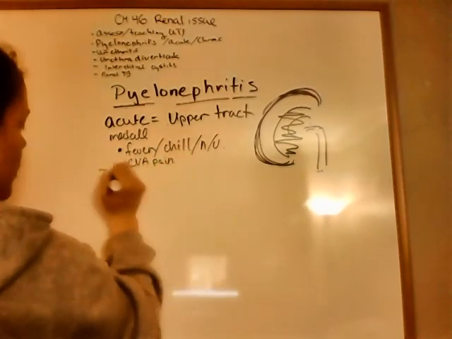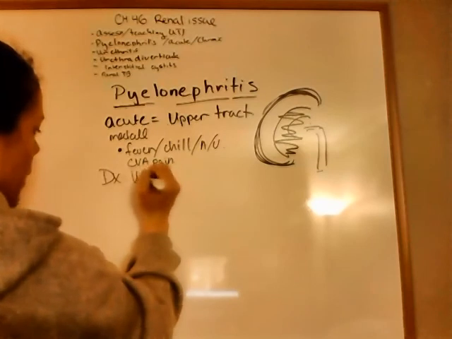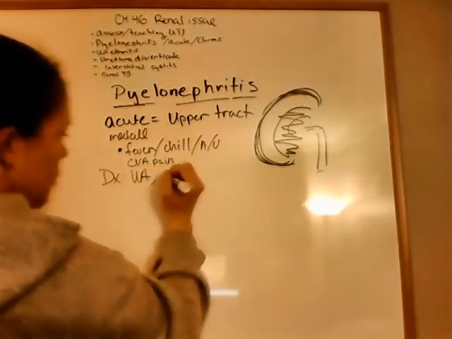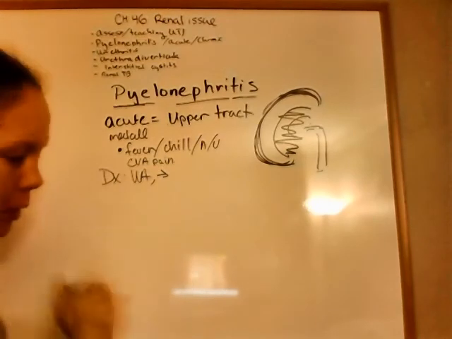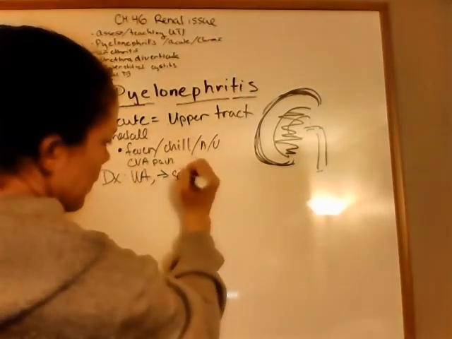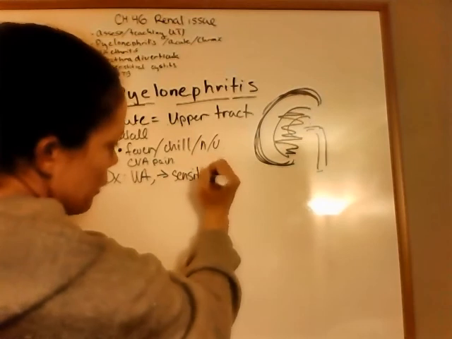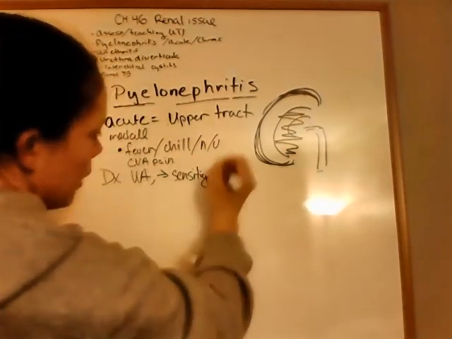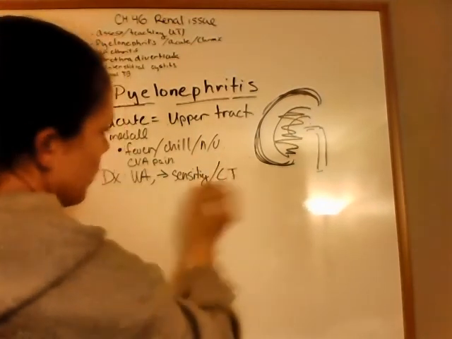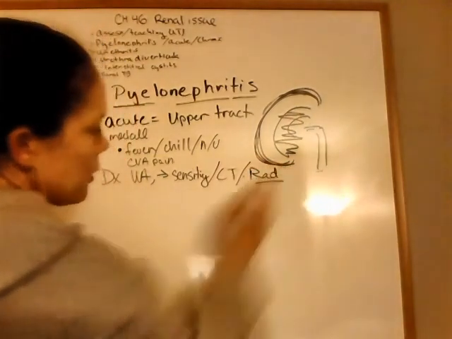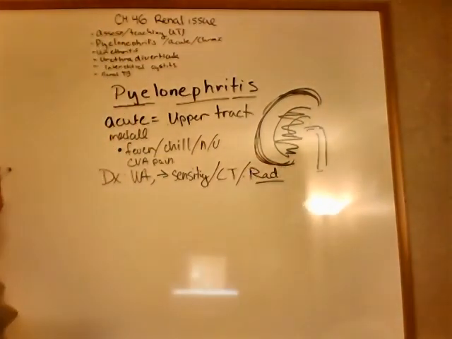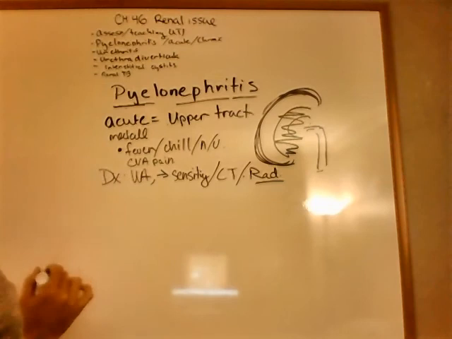All right, the diagnosis for this is going to be a UA, or a dipstick test, and then you can go from there into sensitivity testing, or if you're pretty sure that it's going to require a certain type of testing, then you can go right into it. But UT or any of your radiologic diagnostics, so that's any of your contrast diagnostics, MRI, sensitivity. At this point, this is pretty serious.